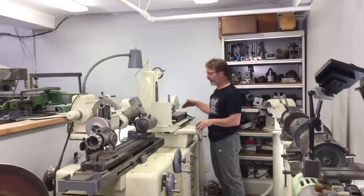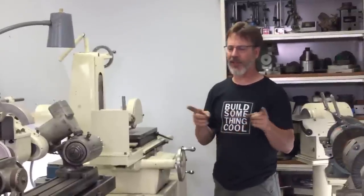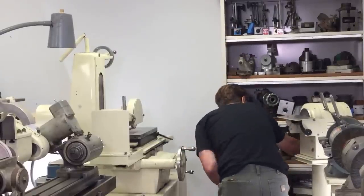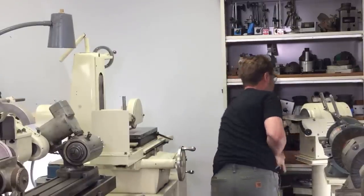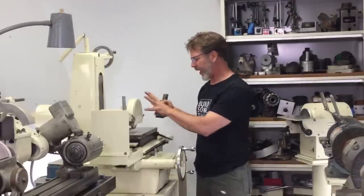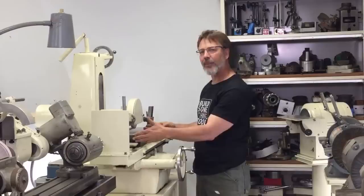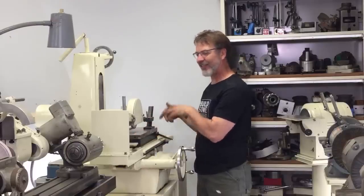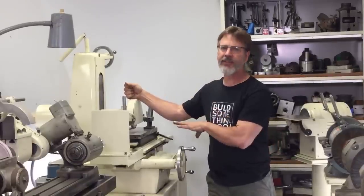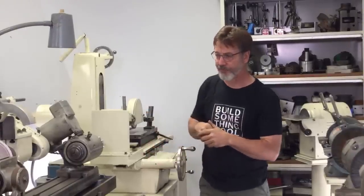So here we are at the surface grinder. This is the 6x18. I'm going to tell you guys, don't go for a 6x12. That chuck is just too small. When I say it's too small, you end up fighting. You have to dress these wheels often. Well, you can see if I put a dresser on here, that takes up quite a bit. So sometimes that extra 6 inches is just going to give you a little bit more room. So if you guys are looking at buying a surface grinder, get a 6x18. You'll never be disappointed. And at the end of the day, it doesn't take up any more room.